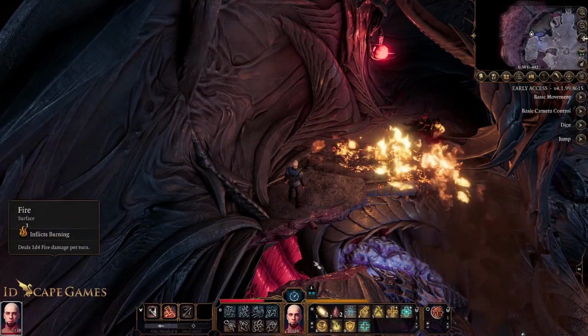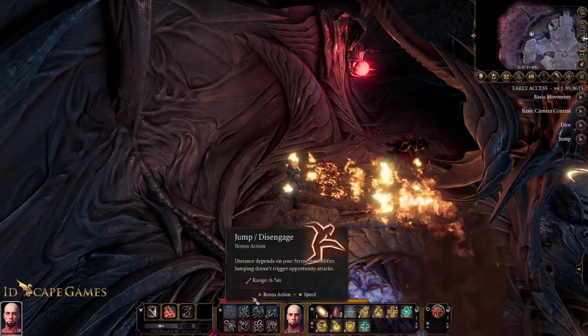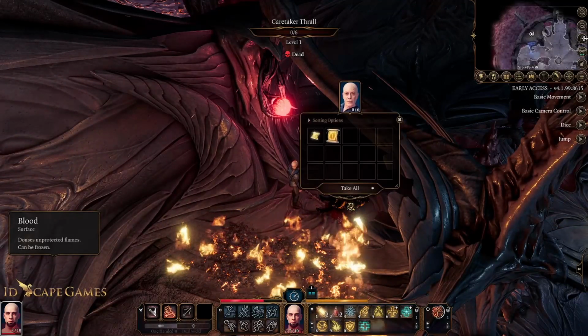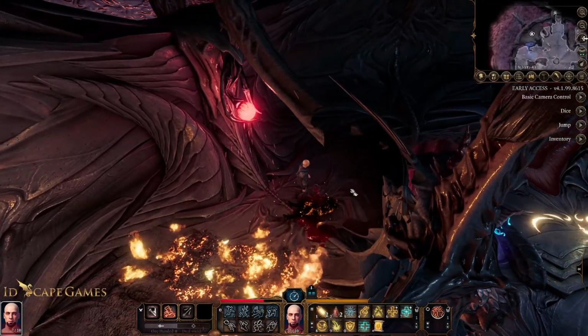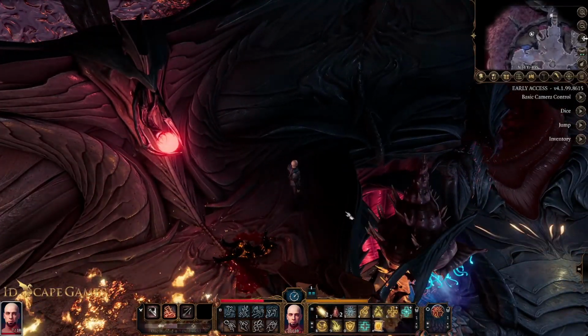Always follow the less found path. See about getting over that without getting hurt. Scrub, the mage armor and some gold. We'll take that. Slave mind. A brain in a jar. Interesting.